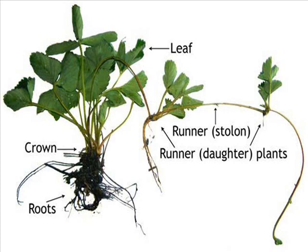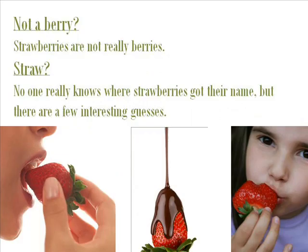This picture also shows a very long runner that is producing not one, but two daughter plants. It is also possible that after the first daughter plant is formed, the runner will extend from the first daughter plant to a second daughter plant until that second plant is formed as well. You can also see the beginnings of a third bud on the very end, which may also form another strawberry plant. All of these plants will be genetically identical to one another.